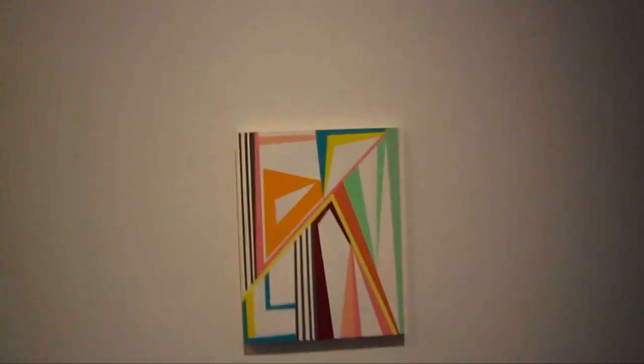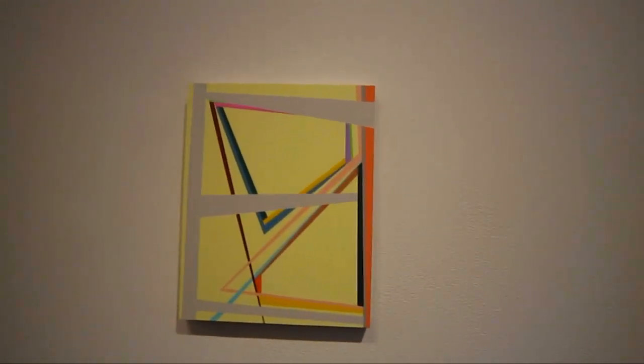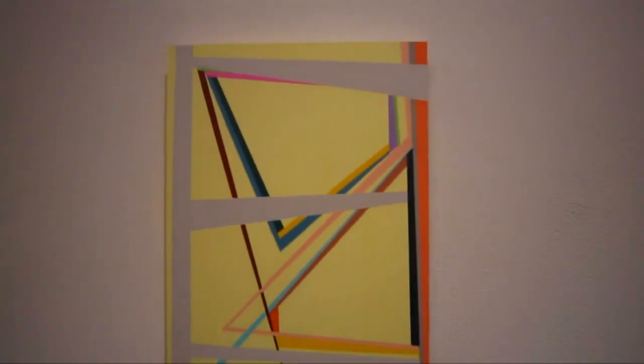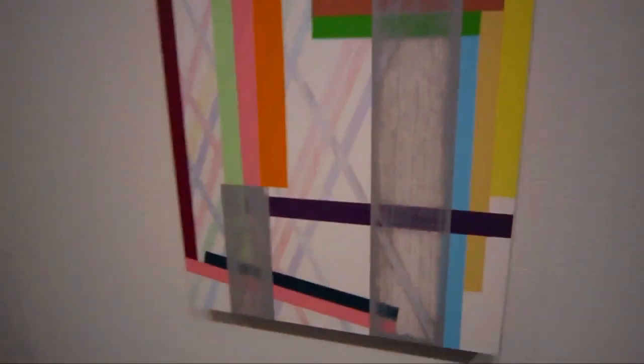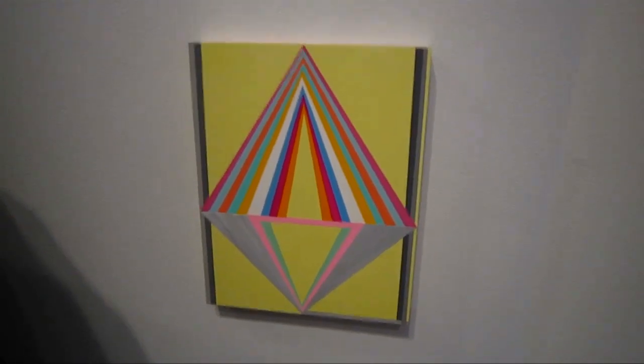Well, we're going to start out over here and look at some of Gary Petersen's work. Now, Gary is what I would call kind of a hard-edged geometrical painter, and I believe these pieces are acrylic gouache. I'm not sure, we'll ask him, but I think he's a great colorist, and there is a kind of whimsical quality about these somehow. There's a kind of sense of humor.